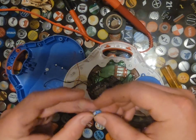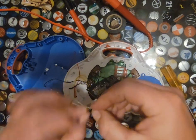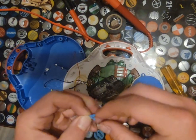So this is three 250Ks wrapped up. Let's see if it works.